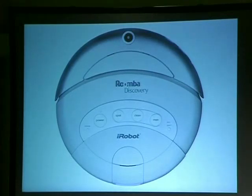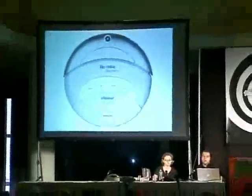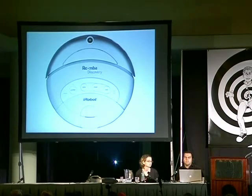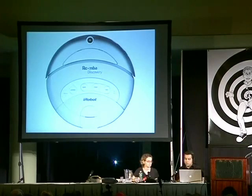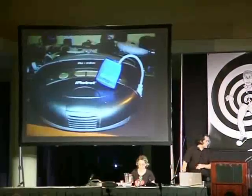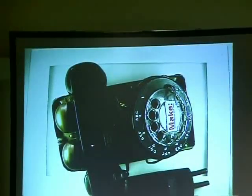iRobot makes these robotic vacuums. Does anyone have one? Good. If you look, there's a little tiny port on the side that you can just pry off — it's like a little old Mac connector. One of the things we talked to iRobot about was it would be great if people could get into robotics without having to do all the awful parts of robotics. If you've ever tried to build a robot, you do all the locomotion stuff and then you're tired and never want to do anything else. So they decided to release their open interface. You can make your own USB-to-serial connector, or do it over Bluetooth.